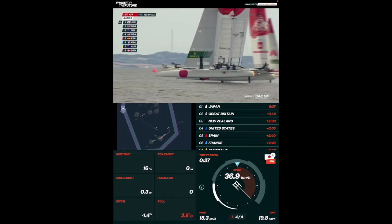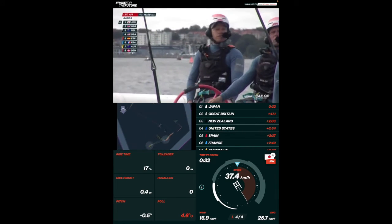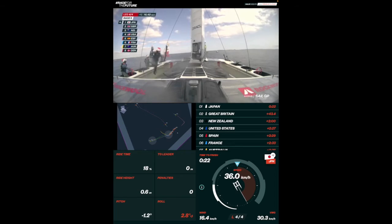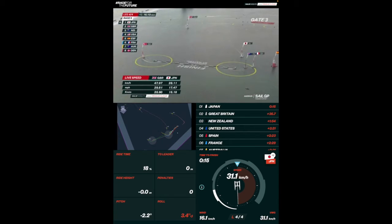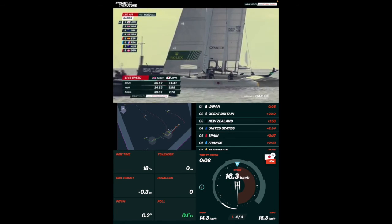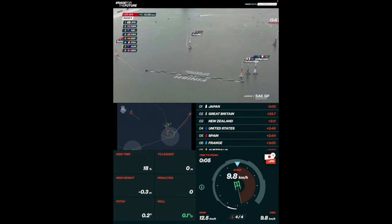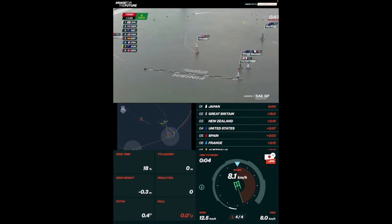This is a big move by the Danish — I'm not sure about that. The Japanese have been gaining on the right-hand side, foiling on that side of the course, and Hested is heading to the other side. Look at this — Japan is coming back on top after rounding while everybody's still at this mark. Absolutely incredible. So here comes Japan up to the finish, with GBR in second. Ainsley's got some speed.